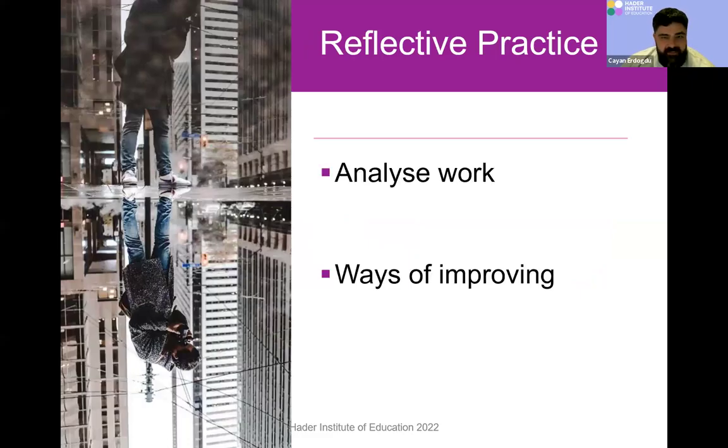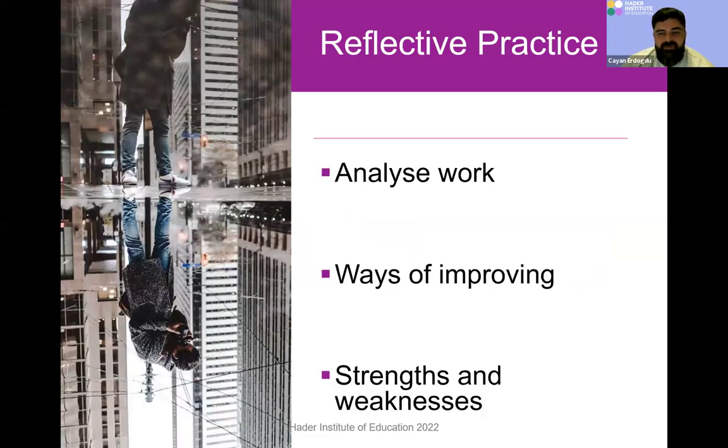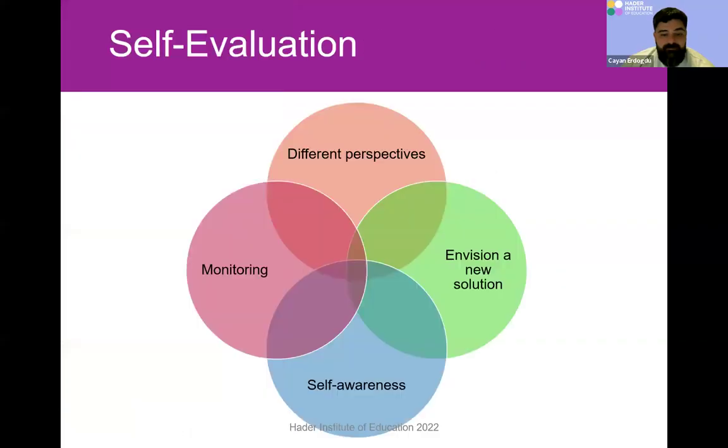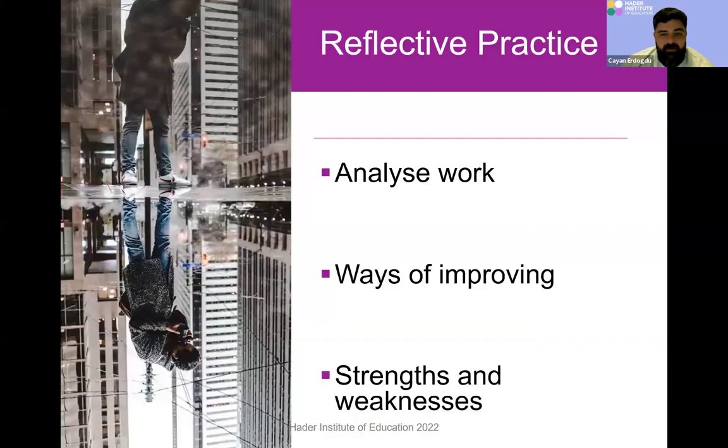Reflective practice is a fundamental aspect of professional growth in the mental health field. Let's break it down into three key elements, as you can see on your screen. Analyze work. This involves critically reviewing our daily practices, the decisions and interactions to identify what worked well and what could have been handled differently.